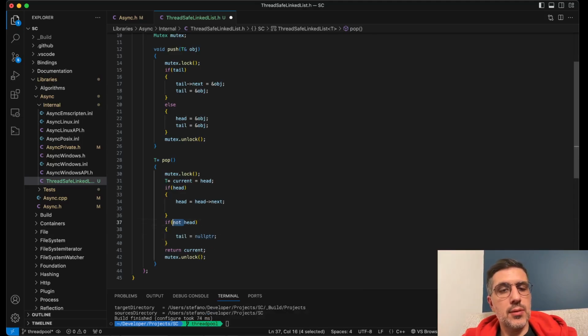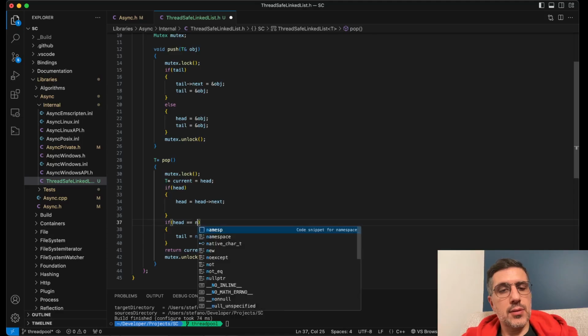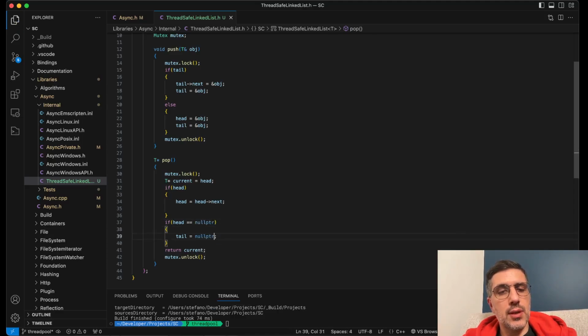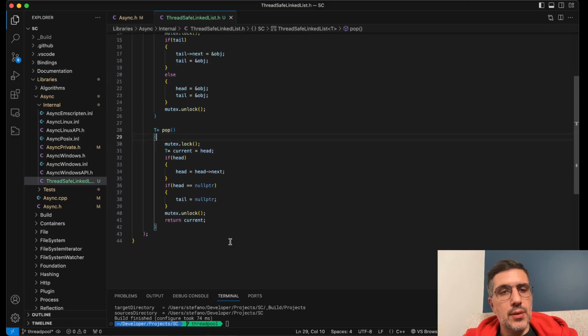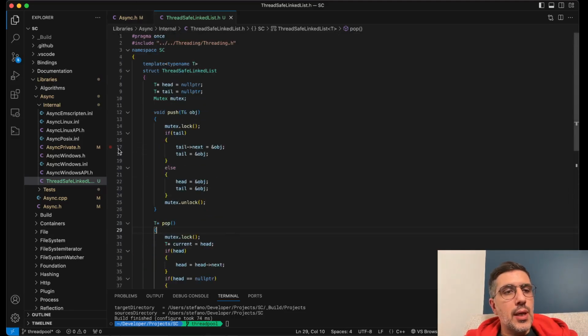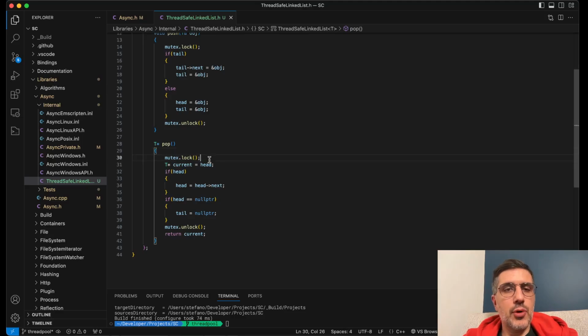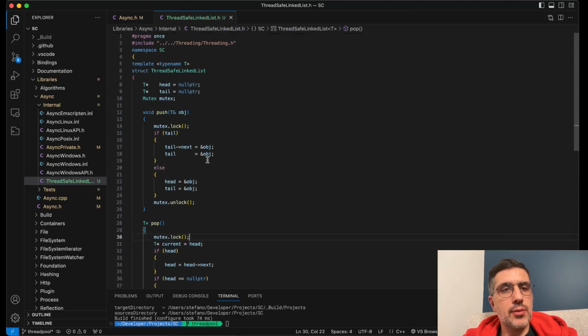Actually, let's make it explicit. If head is nullptr, tail is nullptr. And we return the current. Okay, we have probably buggy, but we can try it.